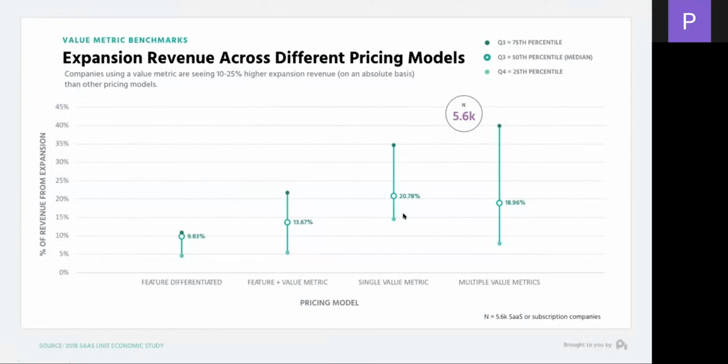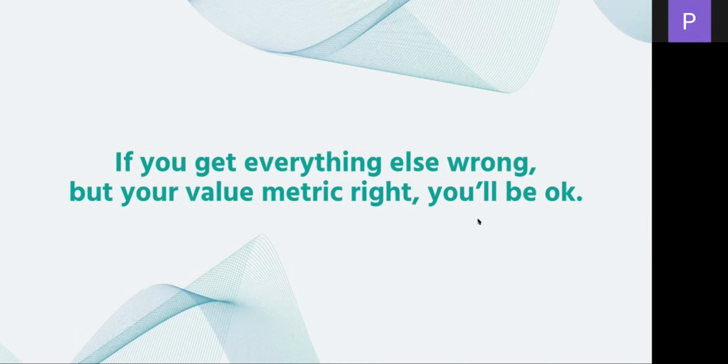And you can see here that the value metric folks, as they use more, as they get more of the value metric, tend to expand their revenue. It's also a really good relationship with your customers because you're essentially saying you're only going to pay for the value you get, assuming that they buy into the value. Think of what is the perfect value for your product, even if you can't measure it. So maybe it's the amount of time, the amount of joy you bring them. I know that sounds fluffy, but think of the actual pure value metric for them. In B2B, it's typically cost you save them, revenue you bring them, efficiency you bring them.